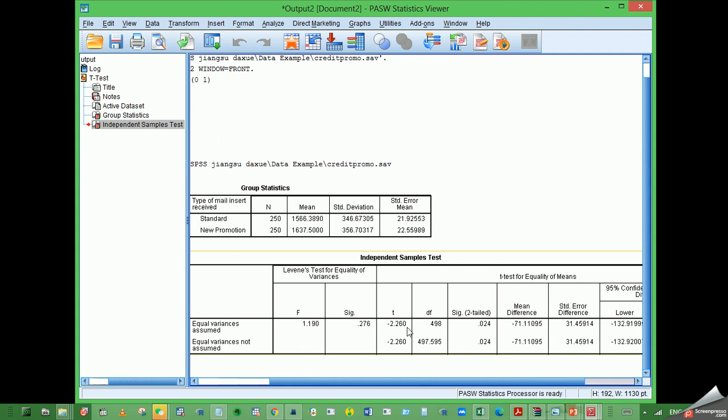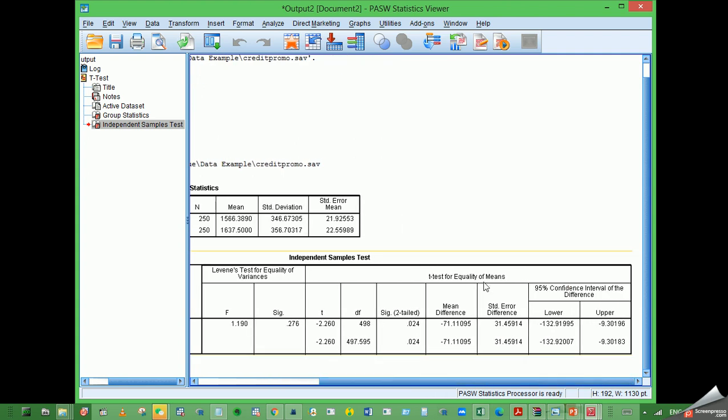After we read this one, we go to the test for equality of means, comparing the means. Now we can see here if the means are equal or not, or the differences between the means. This is the significance value for the two-tailed test. It shows 0.02.